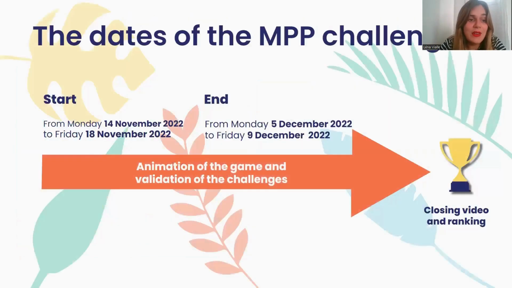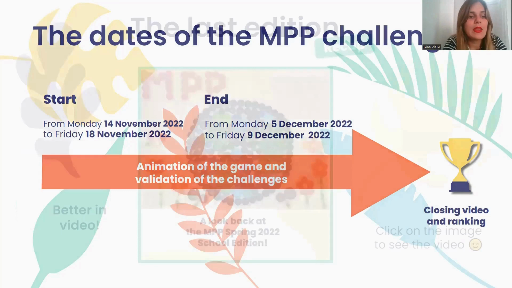About the dates, a reminder of the dates for the next edition. It starts on the week of November 14, between Monday and Friday, because some of you don't have the students every day, so you can start between the Monday and Friday. And then the end is 3 weeks later, so between Monday 5th of December and Friday 9th of December. During these 3 weeks, you have to animate the game and validate the challenges for the students.